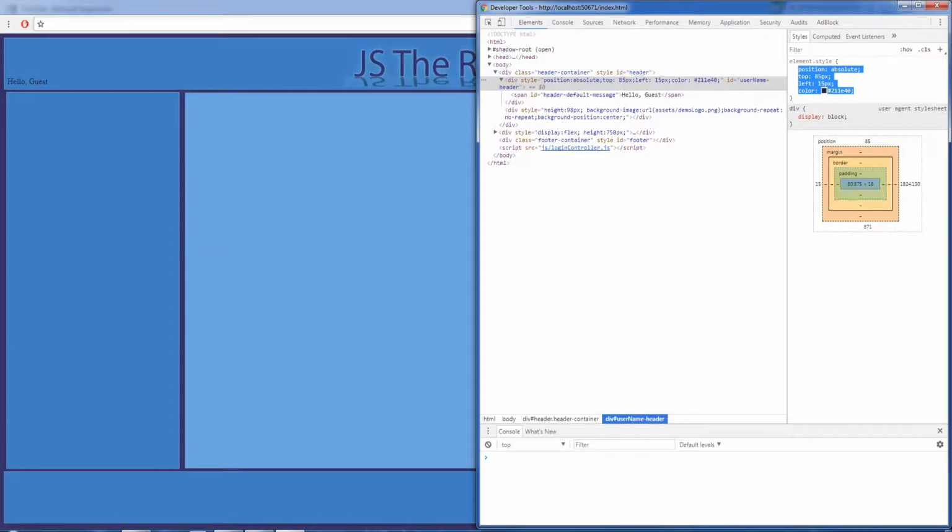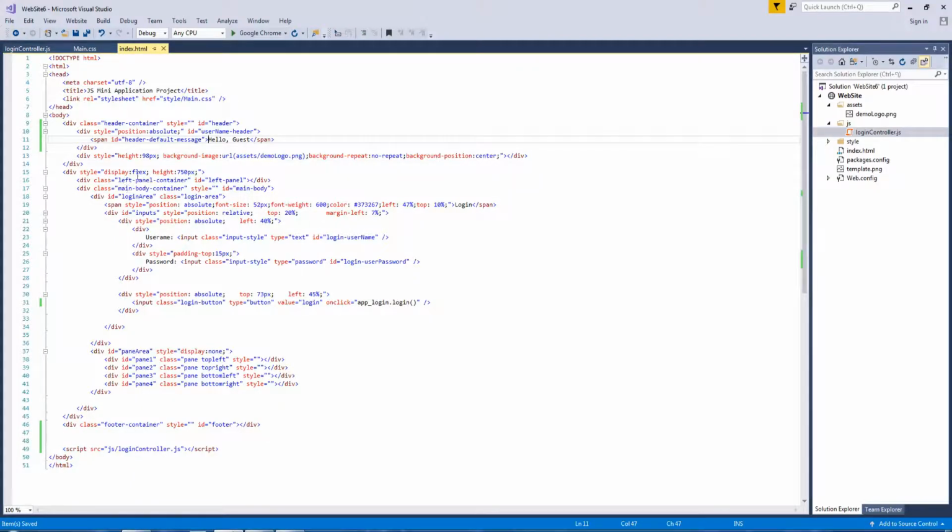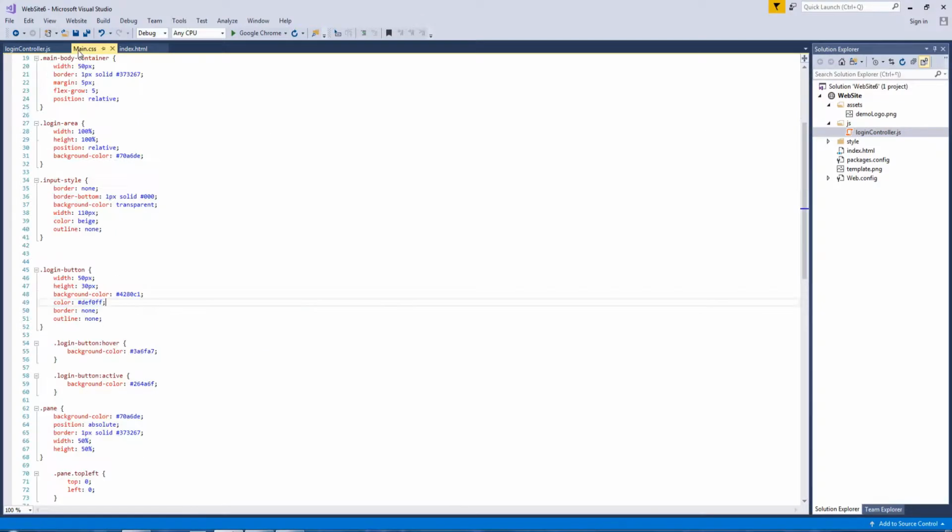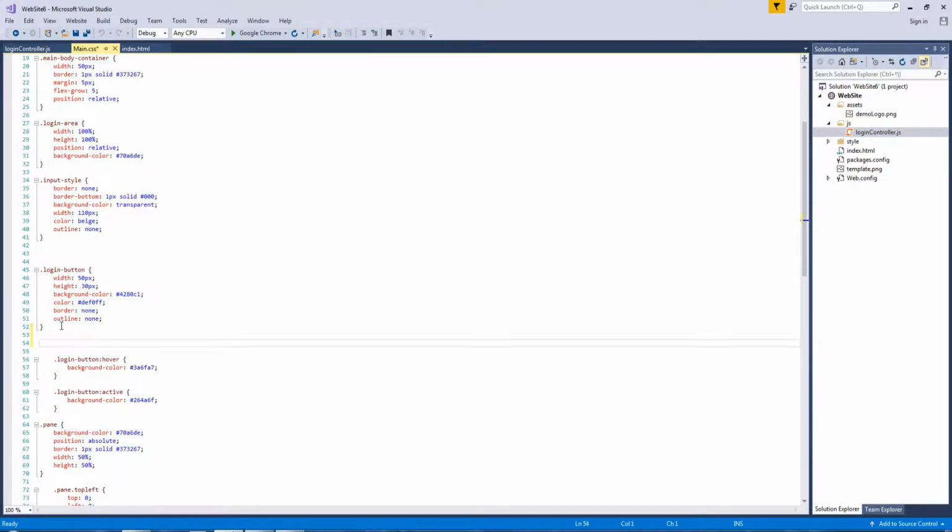Let's create a class from it, and the name will be username header style.